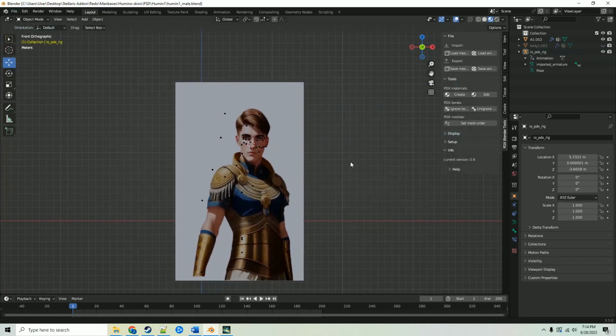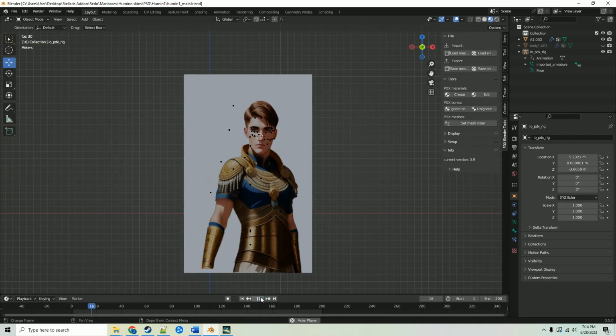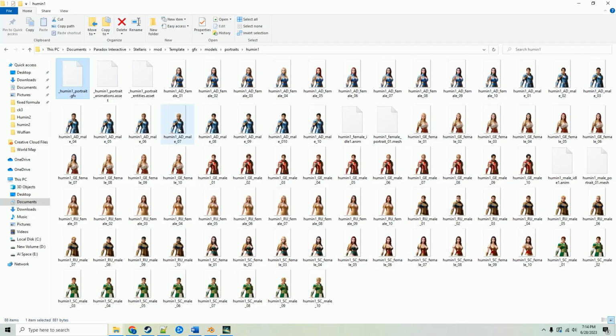But if I were to reload it, my character will do some type of animation. I'll get to how to do animations at a later time, but that's the basics. You have your mesh file, and then you have your animation. These are my animation files, and these two are my mesh. Simple and clean. I split them from female to male. They have two different meshes.